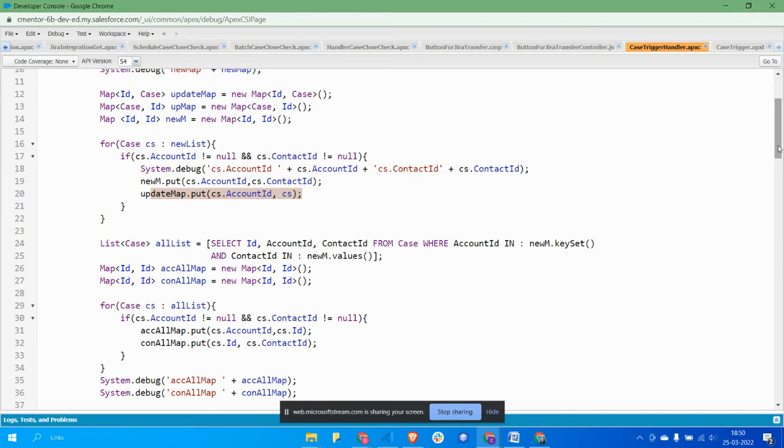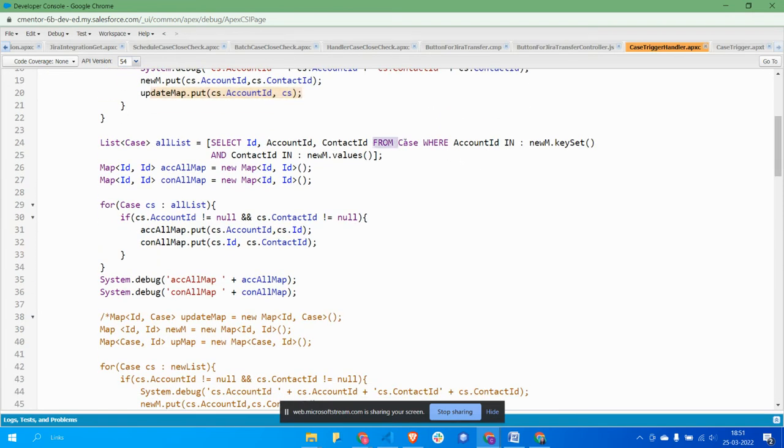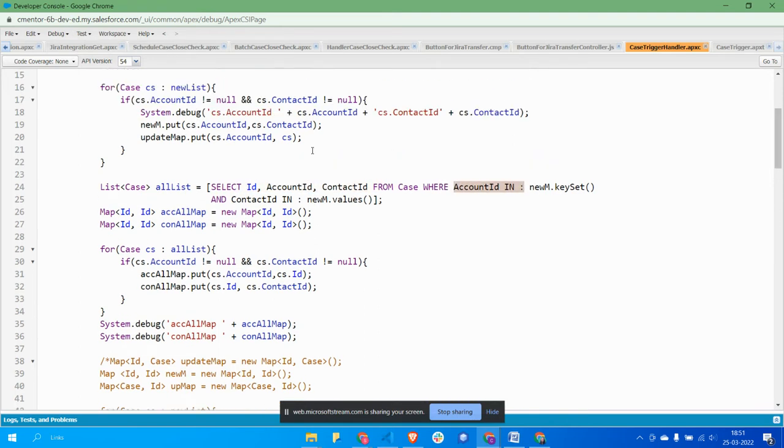Now, from all the cases, I'm going to get the ID, account ID, and contact ID, where the account ID is present in the new case we are trying to insert, and the contact ID is also present in one of them.